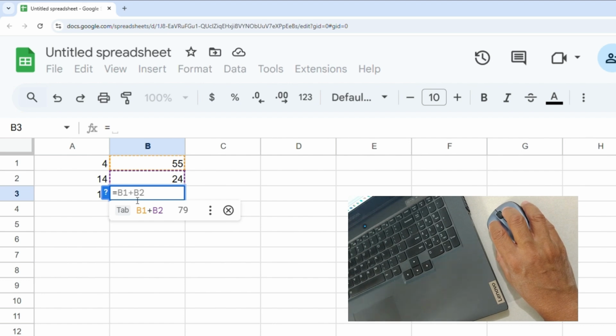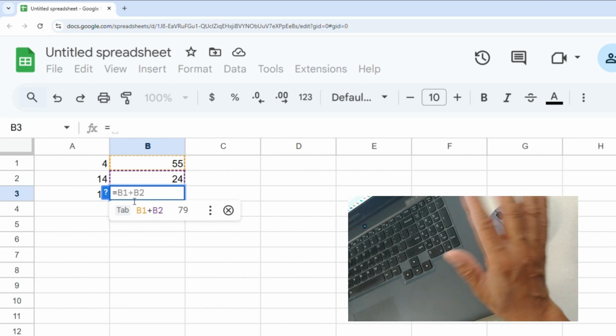What Sheets and what a lot of software likes to do is help you out, kind of guess and assume what you're doing. So it looks at what we've just done in the other cells and it's guessing what we want to have done. A lot of times that is good.